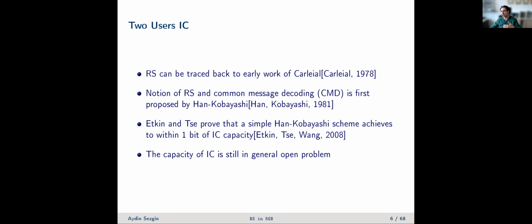So how do you do this? You have your scheme which achieves a certain rate region of the interference channel. You come up with some upper bounds, and then you look at the gap between the upper bound and lower bound. And this is what they have done, and they have shown that their bounds and their scheme are so good that there's essentially just a 1 bit gap between upper bound and lower bound. So that was a fundamental step and insight. Yet the capacity of the interference channel is still an open problem. I think it's one of the most challenging problems we have in communication.